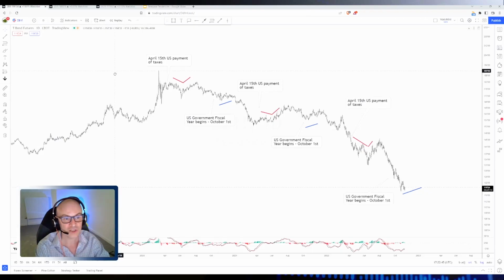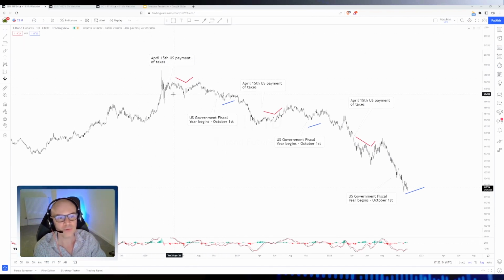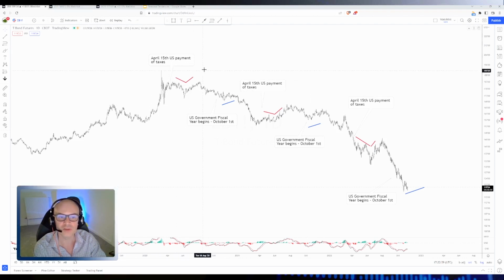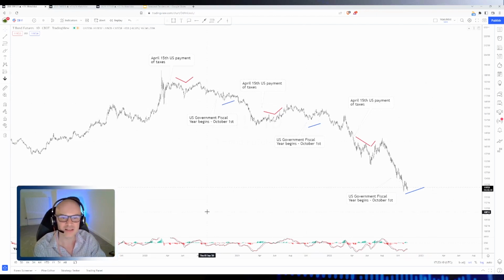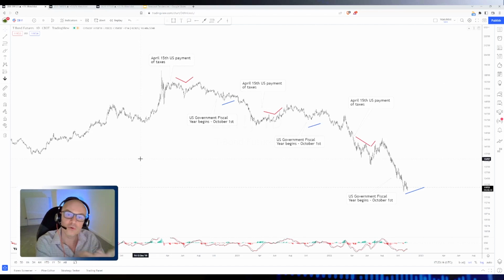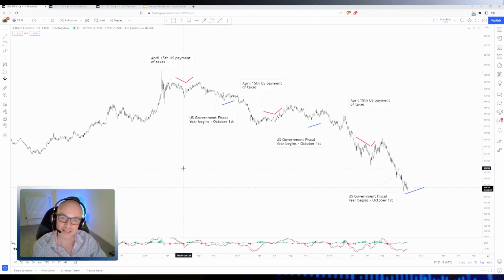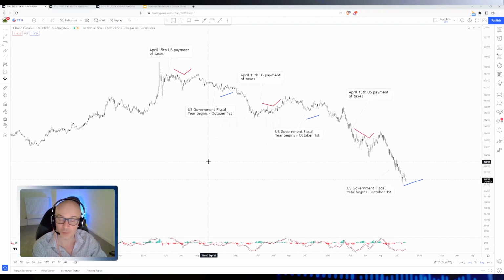So if you can see on the chart here, I've put that in. This is a daily time frame chart, and you can see I've put those areas in. So you can see in April, you see that tightening effect, and then that rollover, and then that push higher as we move into the summer months in June and July. And then in the October time, we just see that pickup in activity from October into November, and that tends to be relatively consistent. And it doesn't really matter what the overall trend of the bond market is. Those times of year, that type of behavior tends to be relatively consistently displayed, and it can be used as a backdrop, as a trading concept.